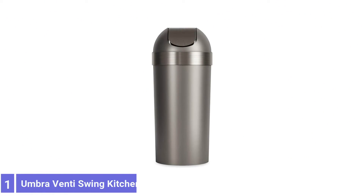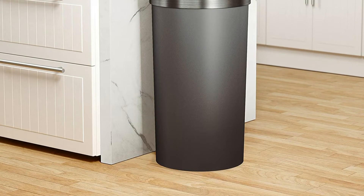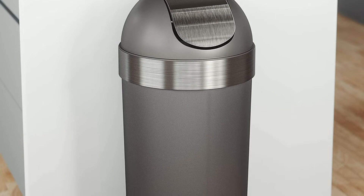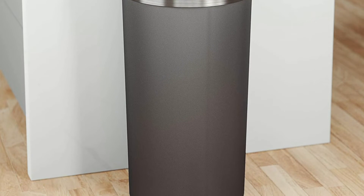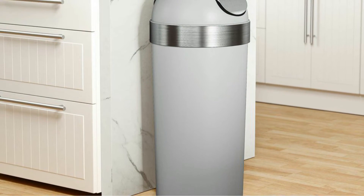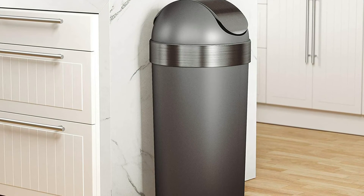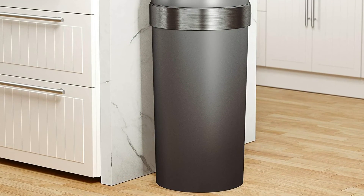Number 1: Umbra Venti Swing Kitchen Trash Large. The Umbra trash can is designed for indoors, outdoors, or in a commercial setting. This all-purpose swing-top trash can features a clean, sleek design. Durable polypropylene is easy to clean and ensures years of use. The thick neck ring holds the trash bag securely while hiding it, keeping the sleek look without sacrificing the solid hold needed when the bag gets full. The lid swings very quickly, yet the pegs hold it firmly, avoiding any mess when the top fails as the trash drops. Though this is a 16.5-gallon can, it works fine with both 20-gallon and 30-gallon trash bags, providing more flexibility. Its shape and weight distribution make it tough to knock over, making it an ideal option for busy kitchens.